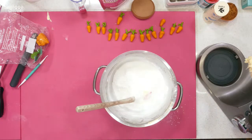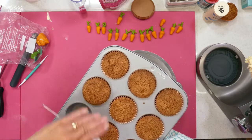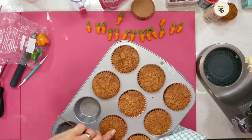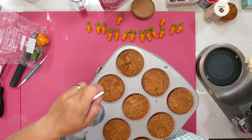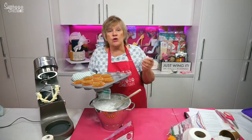Oven's calling me. Beautiful. Just going to test these now. Oh, they smell lovely. So, these are lovely. Look at these. They are firm to touch. So, they spring back when you touch them and they're hot. But when my cake tester is inserted, it comes out lovely and clean. So those cupcakes are cooked perfectly.